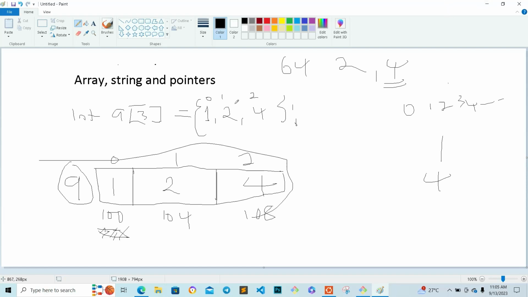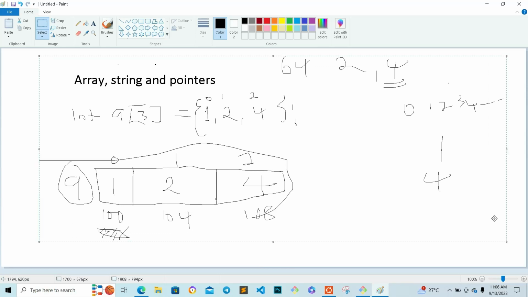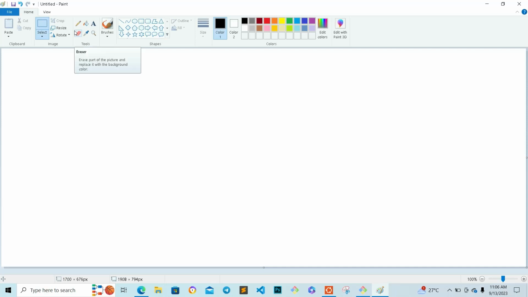Okay, so let's move on. The next thing I want us to look at is initialization of arrays. We have two types of initialization: compile time and run time. Let's look at compile time initialization, which is what we've done before. What we've been doing is compile time initialization, that is saying int b, give it a size of 3, and equals 1, 2, 4, right?